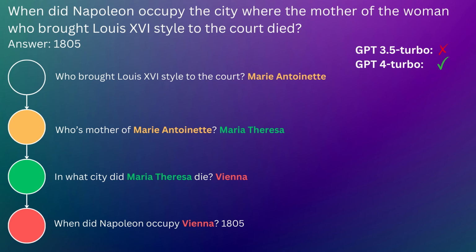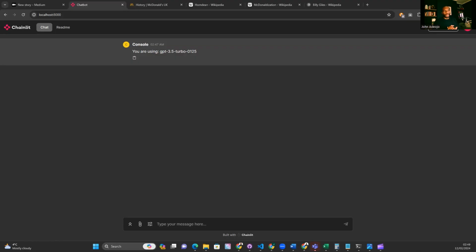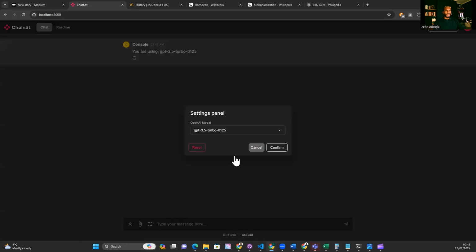All right, so you can see how those answers kind of feed through into the next question in order to get to the final response. So it's important that the model is able to pick up all of those answers, otherwise it won't be able to get to the final response. Right, so we have that established. Let's see how it works with GPT-4 Turbo. So I'm going to select the model and confirm.